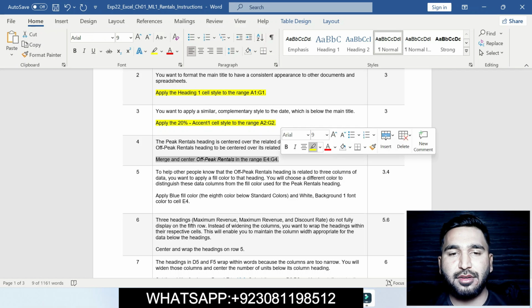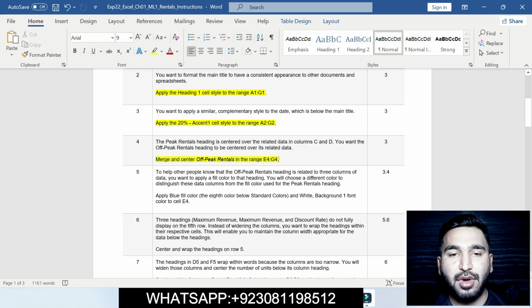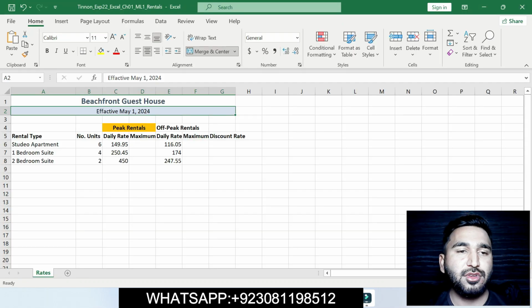Question number 4 is: merge and center Peak Rental in the range E4 to G4. Basically in this question we will have to merge and center Peak Rental in the range E4 to G4. We will select this range E4 to G4 first, and in the Excel workbook, you can select the range in the range area.